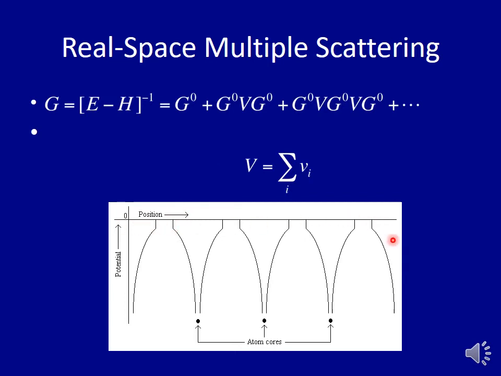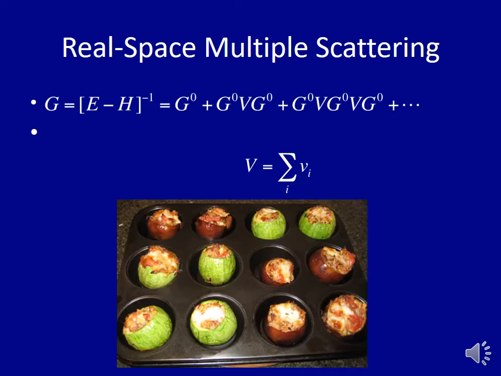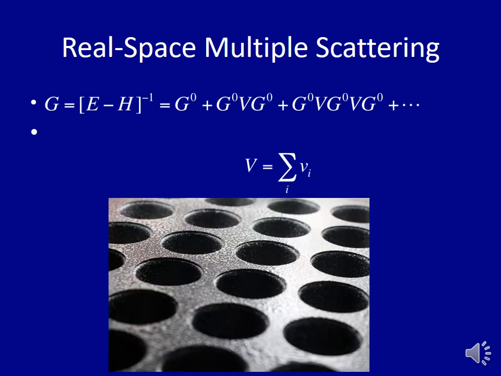And in one dimension, it might look something like this picture down here. You have atom cores here where the potential becomes very, very low and has a singularity. And then it rises symmetrically, and then it has an in-between potential as well. It might be zero or it might not be, and that's called the interstitial potential. In three dimensions it might look something like this muffin tin here, maybe minus the delicious looking globe squash. Okay, something like that maybe.